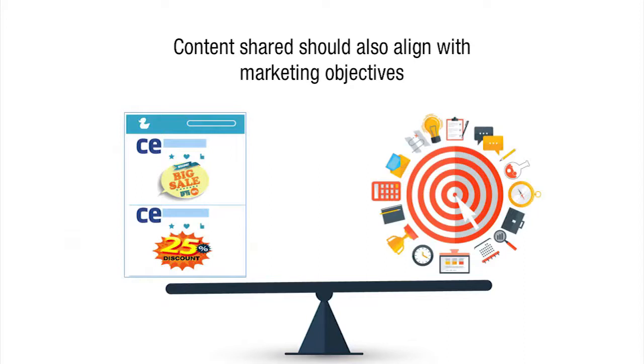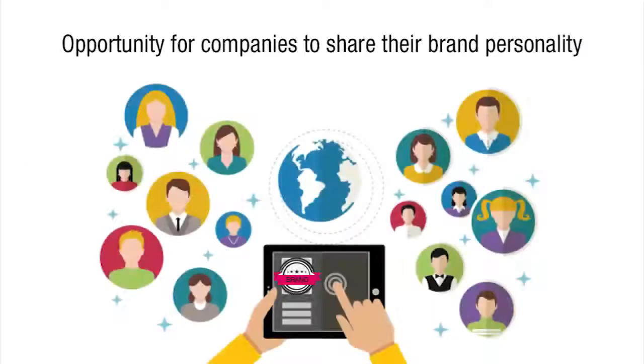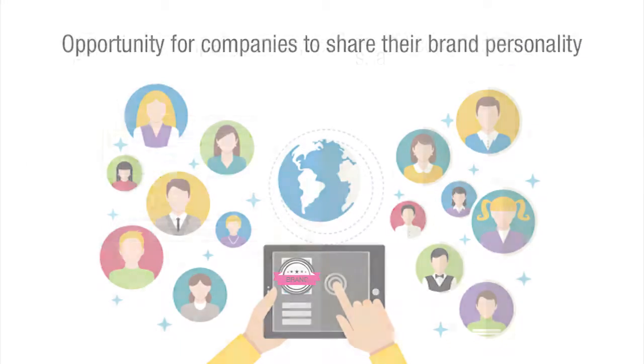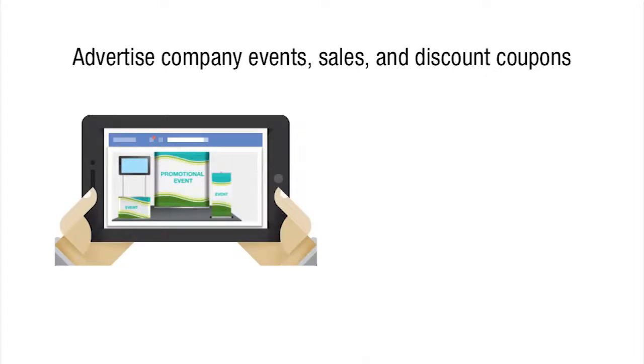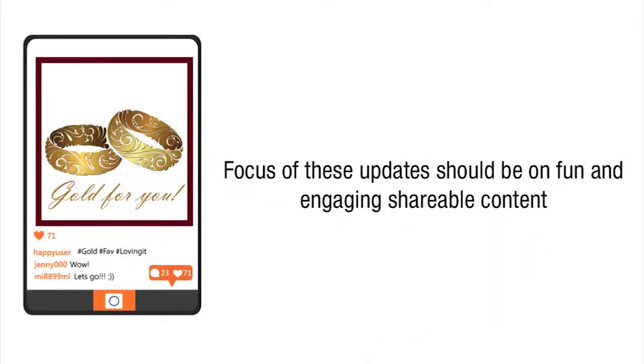Therefore, businesses should focus their social networking site updates on useful and interesting information on subjects related to the company's product or brand. This channel provides the opportunity for companies to share their brand personality and advertise company events, sales, and discount coupons. The focus of these updates should be on fun and engaging shareable content.